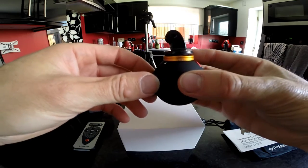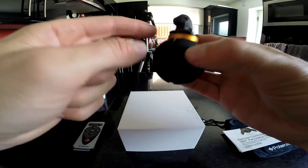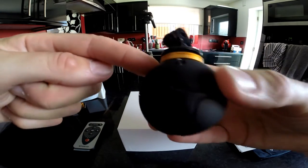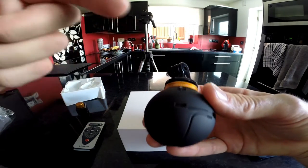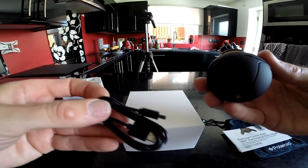You can put it on a selfie stick, hold the selfie stick, and you can then press the buttons and turn the camera around. So it's pretty good. Don't know the full features yet because I haven't obviously used it, I've just unboxed it, but I'll find out more as we go on. That's where you charge it, just there. And there's the charging cable.